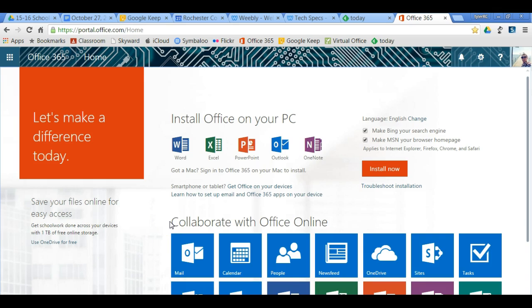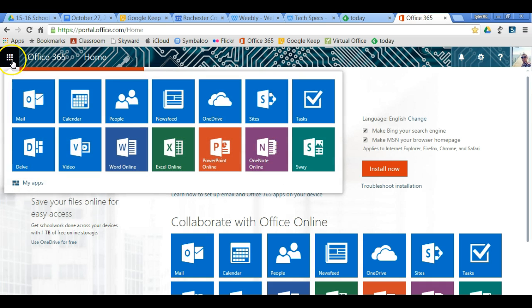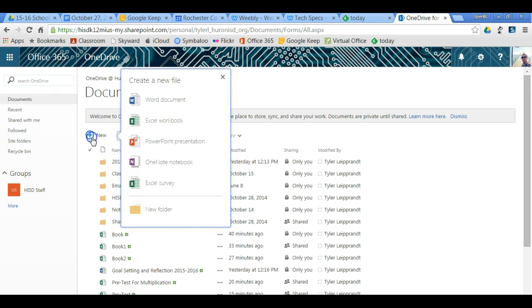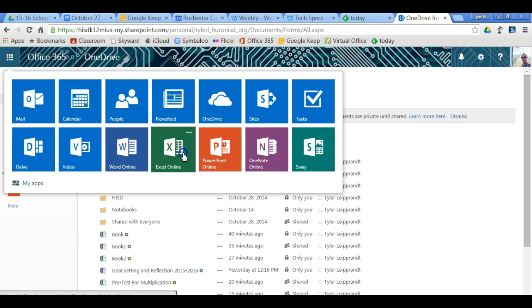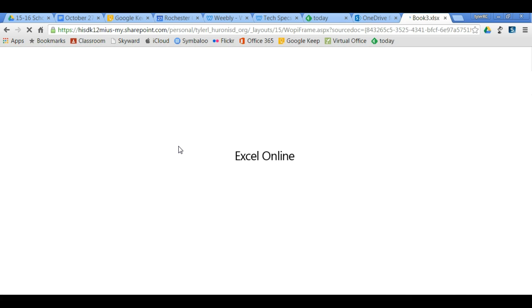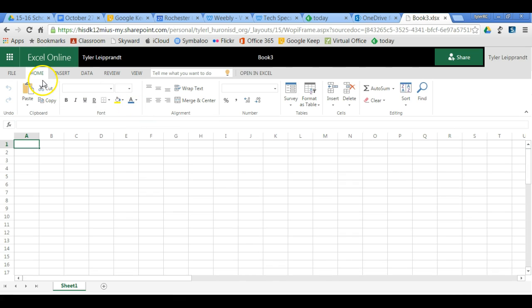So your school might issue you an email through Office 365, or you can set up your own personal account through this. But when you get to this stage, you sign in, you're going to find your waffle, and there's two ways to make this. You can go to Excel Online, or you can go to OneDrive. If I click on OneDrive, similar to Google Drive, you can click on the plus button and go to Excel Survey that way. If I want to go check out the other way, click on Excel Online, make a new blank workbook, I can go to my Home tab, and then to the right over here there's a survey, and I can hit New Survey.